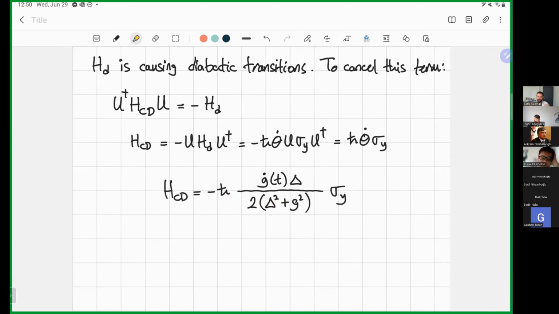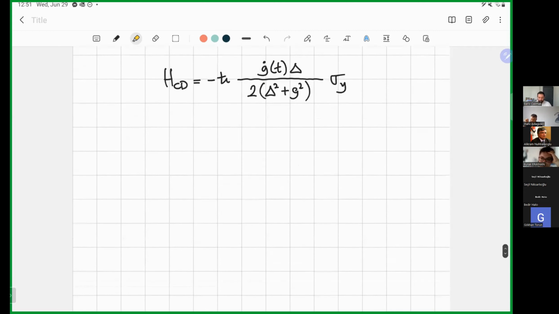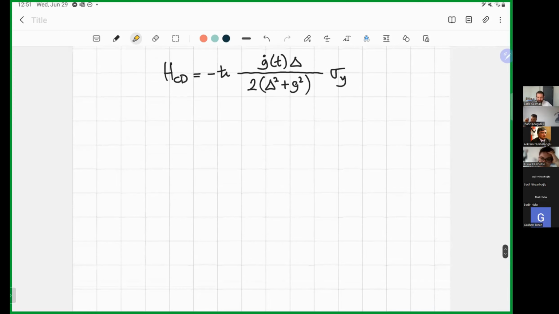Remember, the term that's causing the problem is inversely proportional with the energy separation with the other energy eigenstates, and it's directly proportional with how fast you are doing this driving. Okay, if you do it slow enough, you even do not need this term because you will always remain in the adiabatic limit. Now, fine. So this is one example, one application of the things that we introduced.